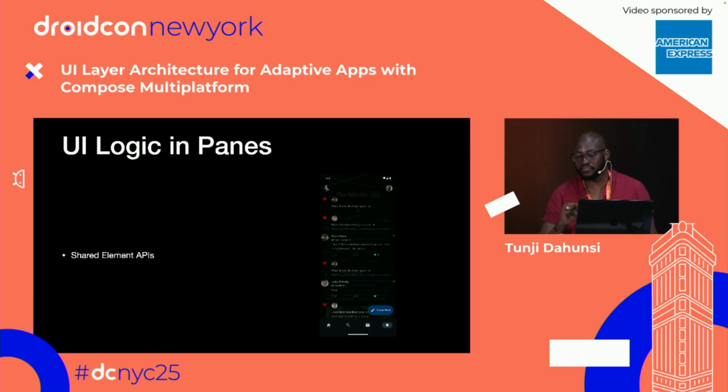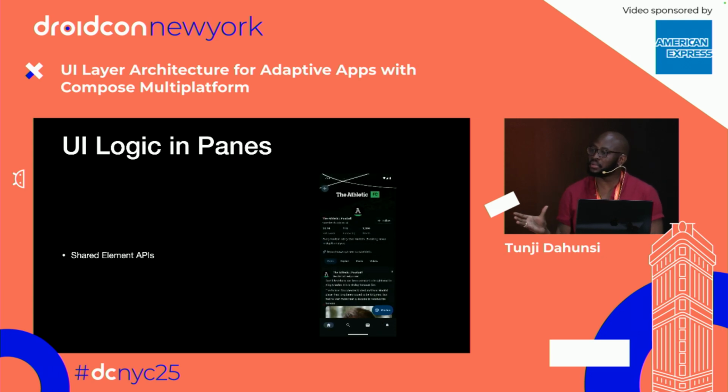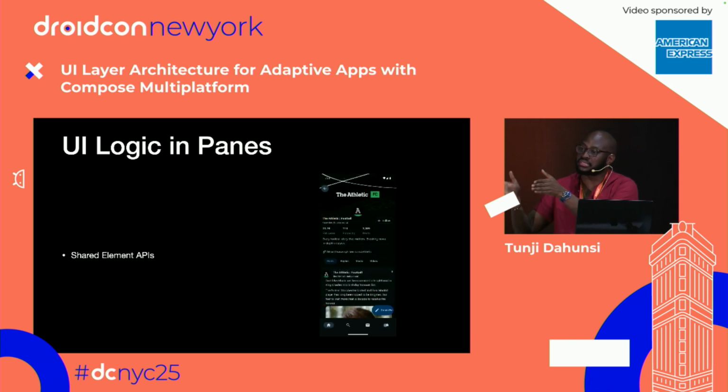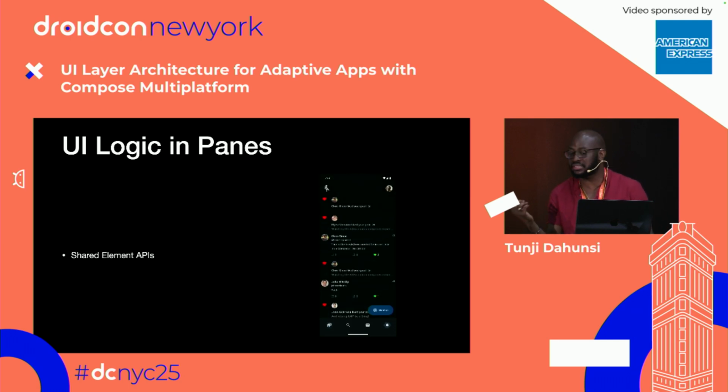Okay, why have I done this? Why is any of this complication necessary? The first APIs I used were the shared element transition APIs. And what this lets me do is, I am on a single screen, and then as I go from one screen to the next, the shared element API lets me animate the floating action button, and it makes the floating action button look like it's the same floating action button, even though it's completely two different floating action button instances between the screens. But from the UI perspective, you couldn't tell. It looks like it's the single one.